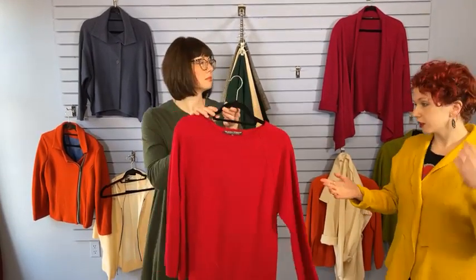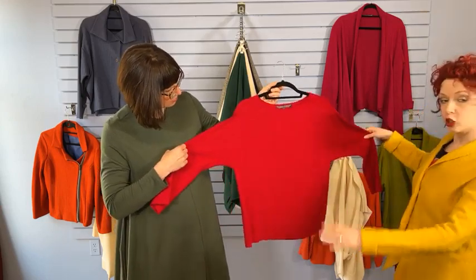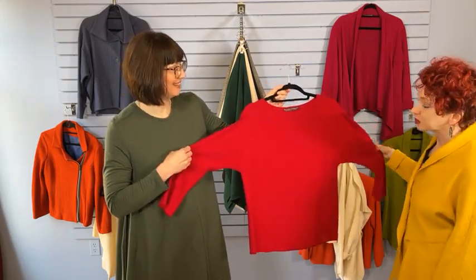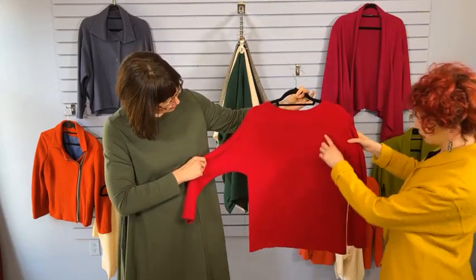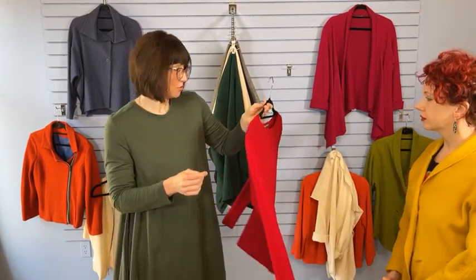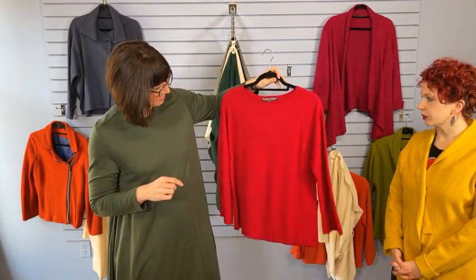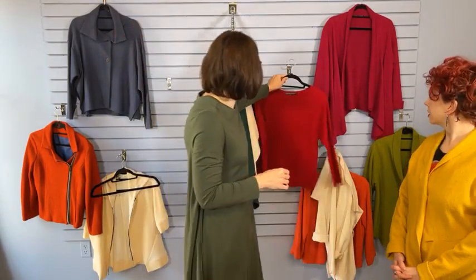I'm sure you remember the Helix from last week, but if you didn't see that, it's a pattern that's cut on the bias, and it's like one giant pattern piece that goes in a helix form. So it's a really interesting pattern to make and fit. You can see it a little bit better on the back. The seams go up the center of the garment into the sleeve and kind of wrap around. So there's one pattern piece that you cut twice. And that's it. It's a good one, and another fun one to use the raw edge technique. This one is raw edge. And that is the cherry red.